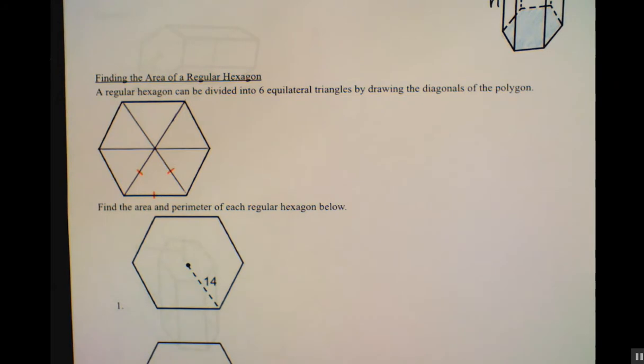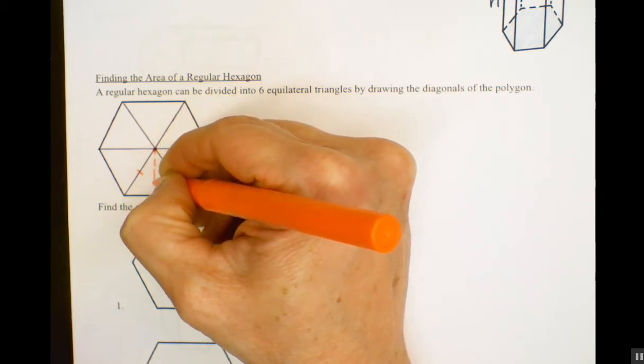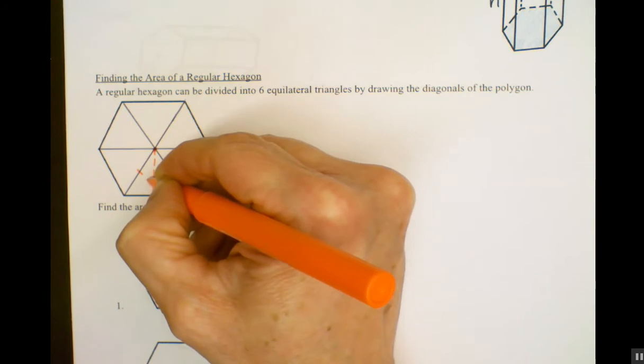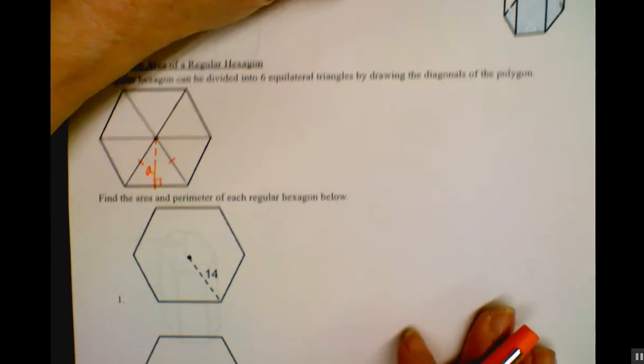Now, in terms of the apothem, we said the apothem extends from the center of the polygon to the midpoint of one of its sides. In this case, if I draw the apothem here, label it A, we can see that the apothem forms the height of the equilateral triangle that we're trying to find the area of, which in turn helps us find the area and perimeter of the hexagon itself. So in terms of the hexagons, the approach we'll be taking is to find the area of one of the triangles and then multiply that by 6 to find the area of the base. All right, so let's practice that with a couple of examples.